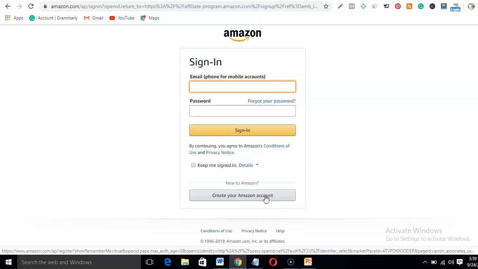At the end of the process, it's going to ask you to verify your number, and the only way you can do this is using a US number. If you don't have a US number, it's okay. All you have to do is go to your Google Play Store and download the Text Plus app. Having installed the app on your phone, it's going to give you a free US number, so you can use this free US number to verify your account on Amazon. Once it's verified, your account will be up and ready, so you can start promoting Amazon products as an affiliate.